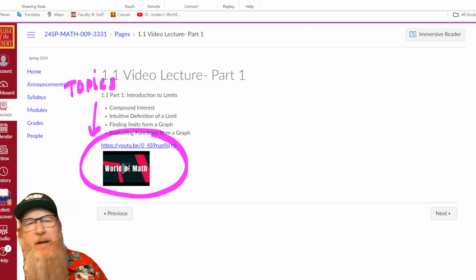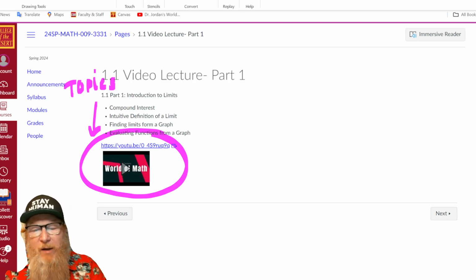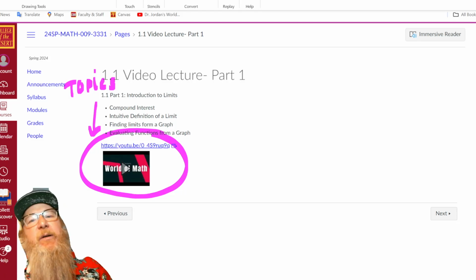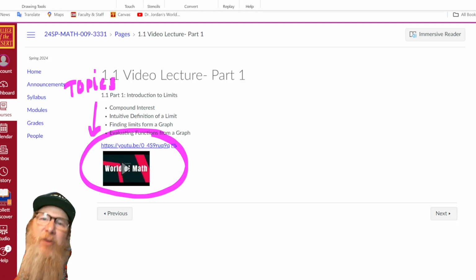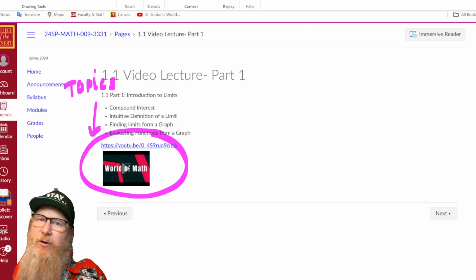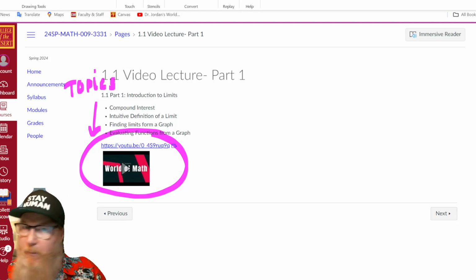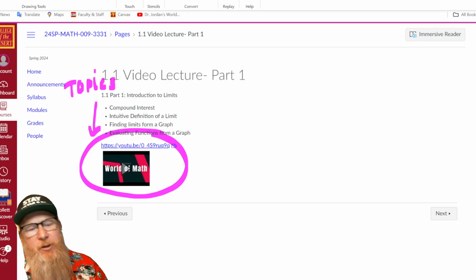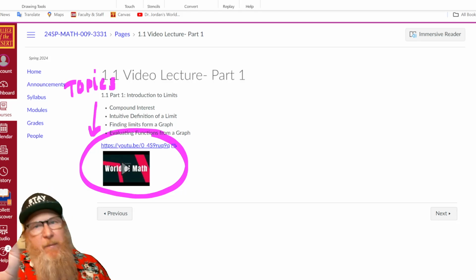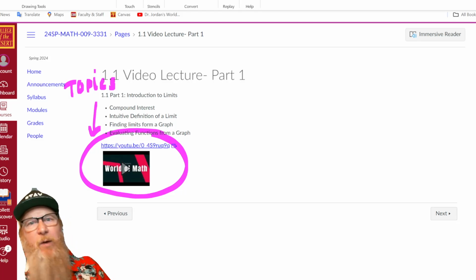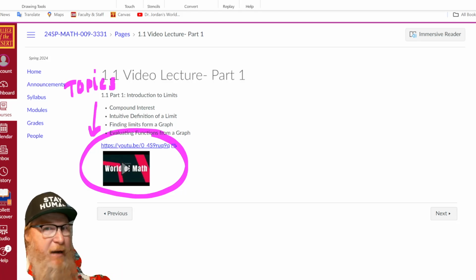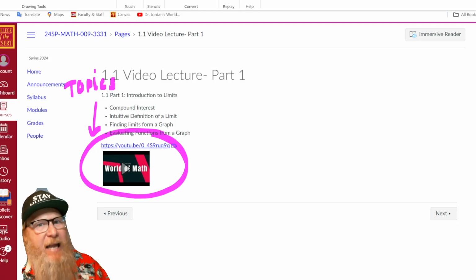Now there's 2 different ways to watch the videos. You can watch them right here in Canvas, so it just keeps you in Canvas and a little small window opens. Or you can click on the external link, it'll open up a separate window and take you to YouTube. There's actually a 3rd way to do it. As I mentioned earlier, you can just subscribe to my YouTube channel or put my YouTube channel in your favorites and watch it on your phone. I don't have a phone, it's my imaginary phone. Or you can watch it on your laptop or tablet or any other smart device whenever you want. You don't have to wait to see it on Canvas to be able to watch it.